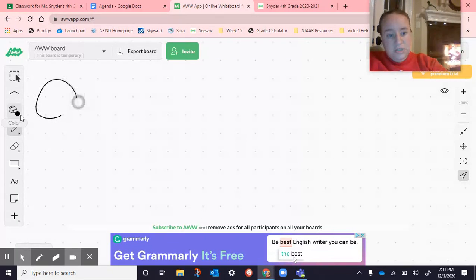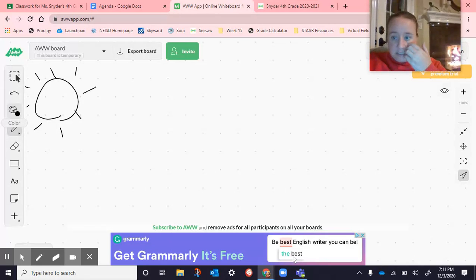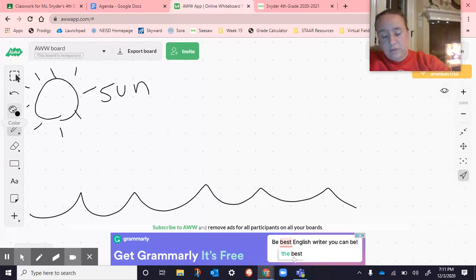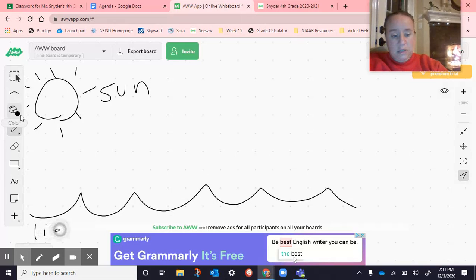We started with the sun, and we said the sun is the powerhouse of the water cycle. Without the sun, we don't have a water cycle. So the sun is heating the water. Here, let's say we've got the ocean. The sun is heating the water, and right now the water is liquid. It's liquid water in the ocean. The sun's heat changes that liquid to a gas. We call the gas water vapor.